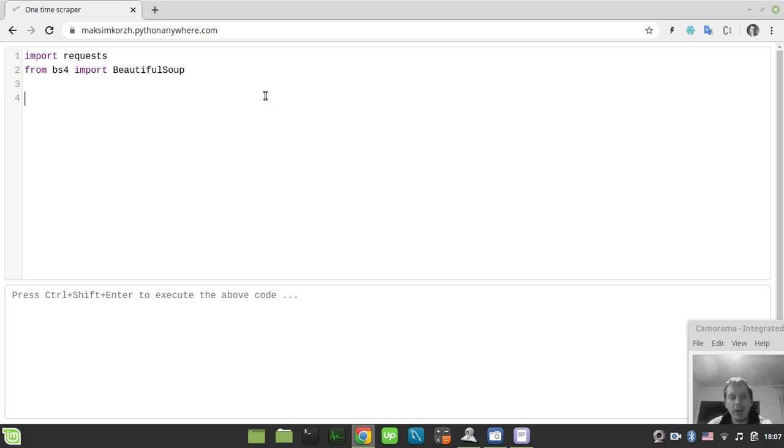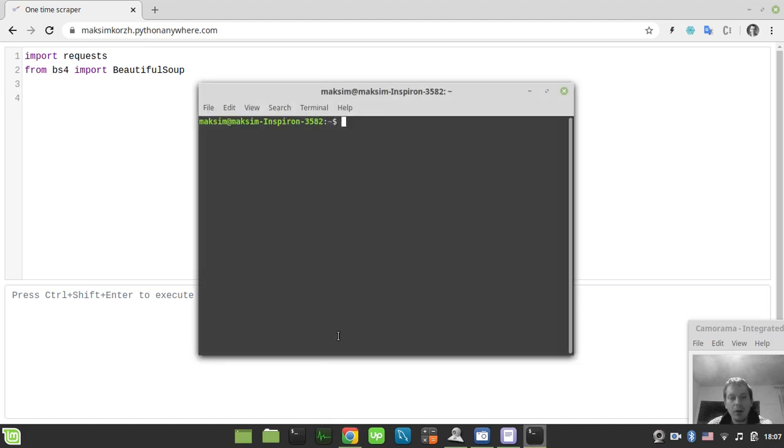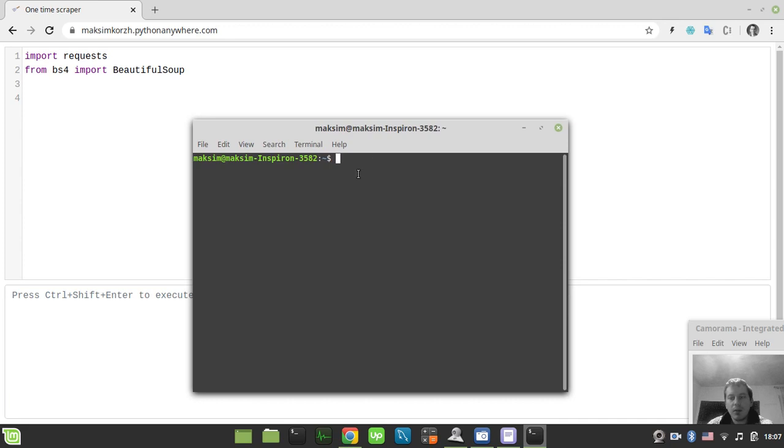If you don't have that, you need to invoke your Linux console. If you're on Windows, that is also possible. I'm not sure how exactly. That's the reason again for using the cloud solution. But on Linux we can simply say sudo, then maybe pip3 if you also have pip for Python 2. If you have only pip for Python 3, then you can probably type simply pip like this. But on my particular system it goes the following way. I say sudo pip3 install, and then the name of the library.